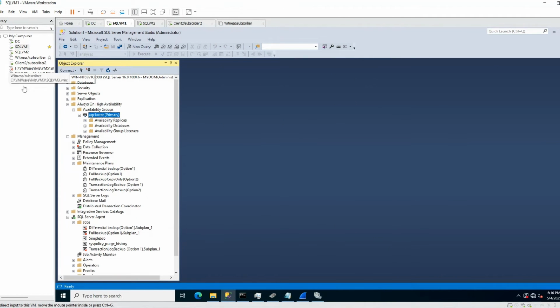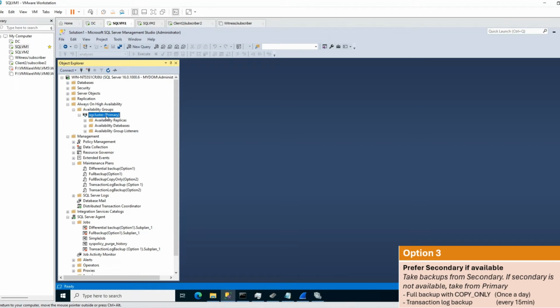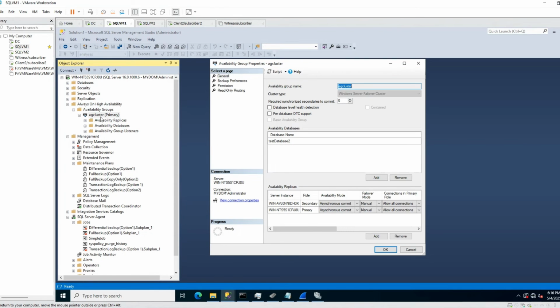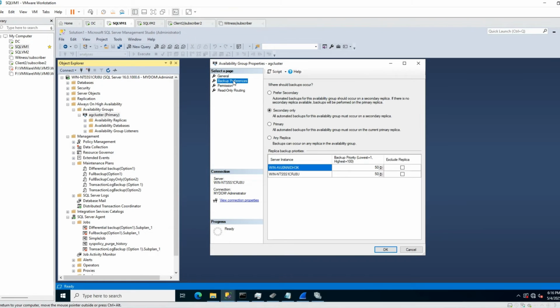Okay, next is option 3, right? There is not so much difference between option 3 and option 2. The only difference is you should go to properties of the AG cluster, click on backup preferences, and click on prefer secondary, and click OK.